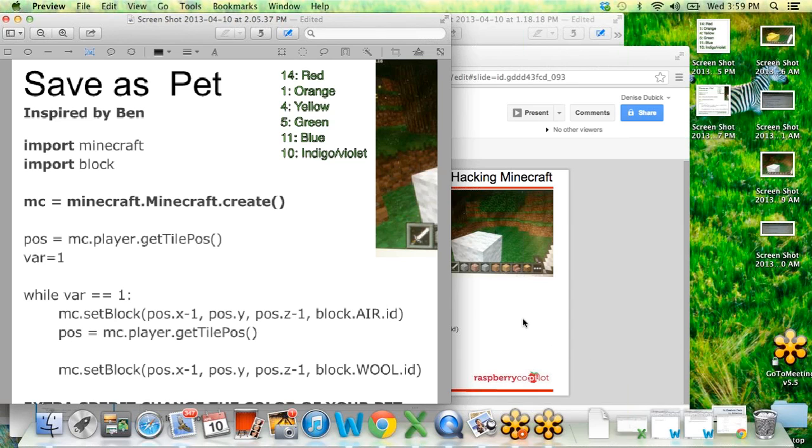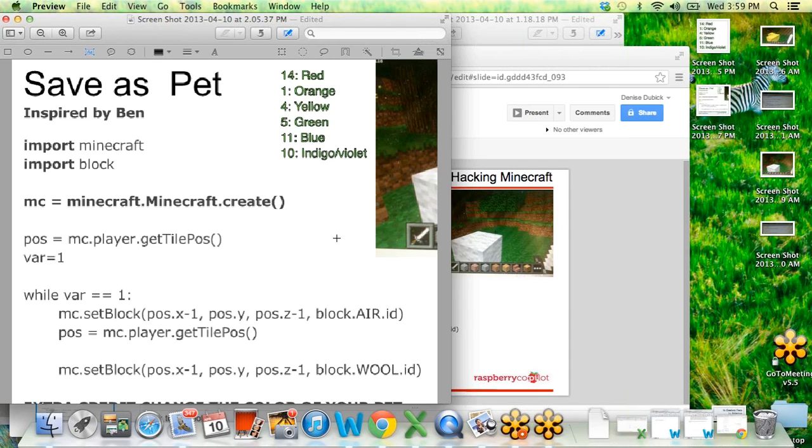I'm going to offer you guys the challenge of, once you get it working, try to change the color of your block. And I will let you know that these numbers correspond to color indices. So if you wanted to get the color red in Python, in Minecraft, that means that you would use the number 14.